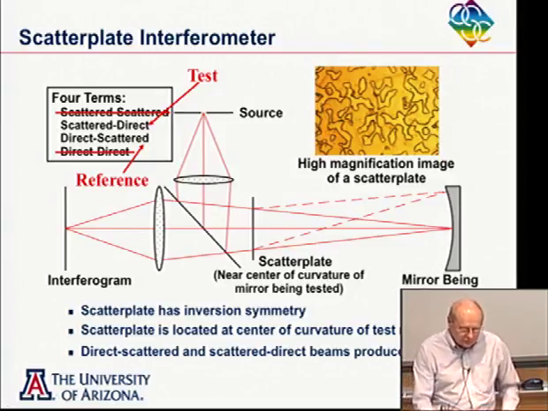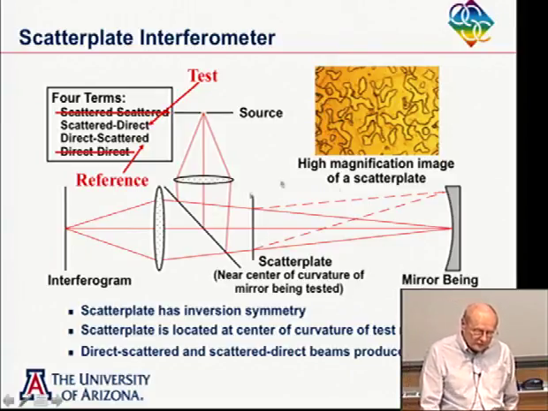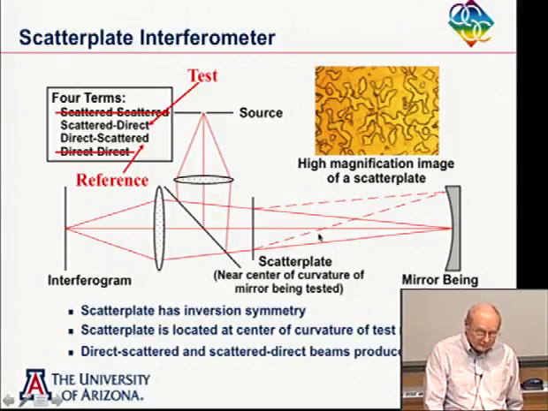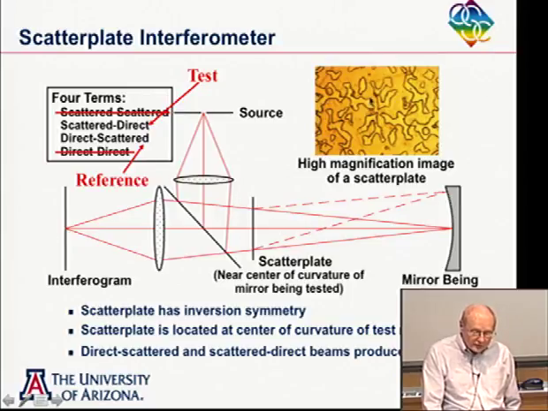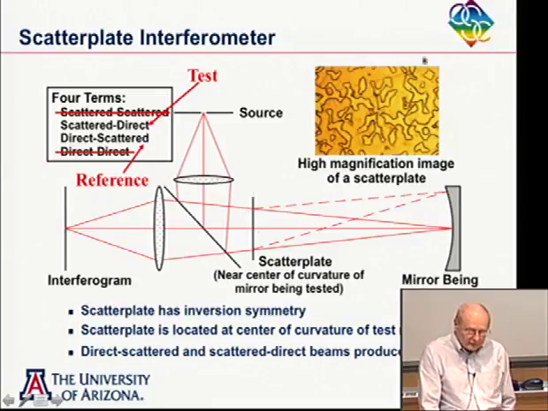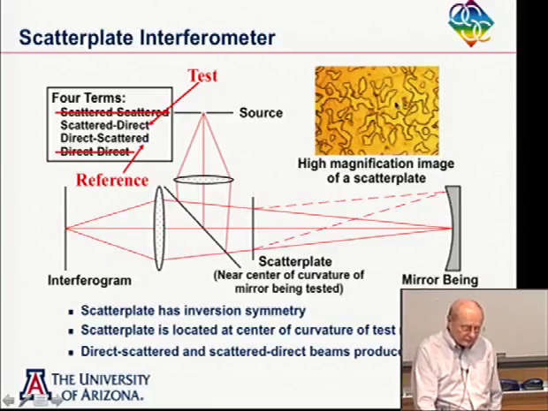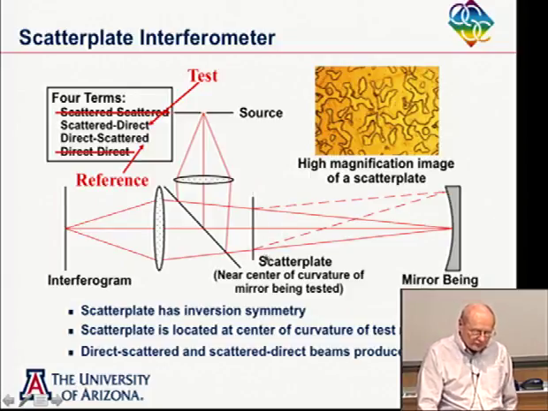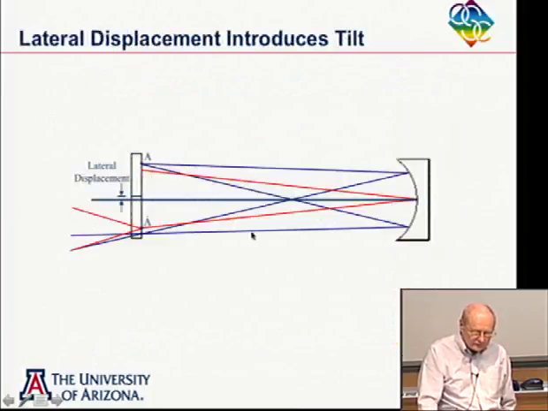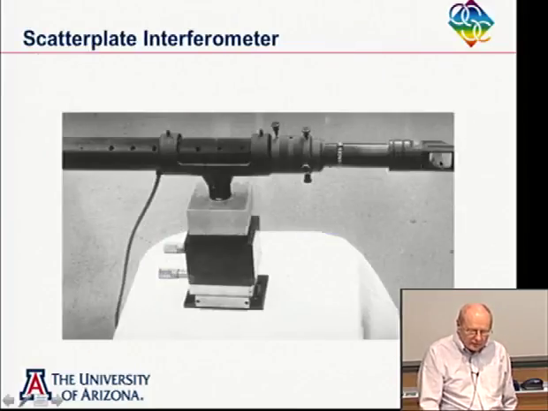We've had lots of students who have played with scatterplate interferometers, and they can align them pretty easily. And even I can align it pretty easily. I mean, it's pretty simple to do, as long as you have a mark showing where the center of the scatter plate is, so you can image that back on itself. If you didn't have that mark, you're lost. You're just fumbling around trying to get it in the right location. But if you have a spot at the center of curvature, you can just image it back on itself. Fine. It's easy to do. And so that's what we would do here.